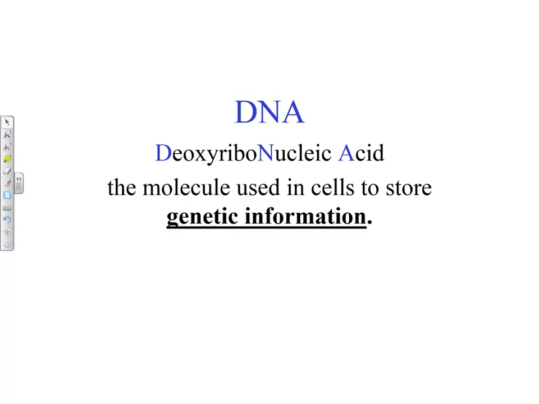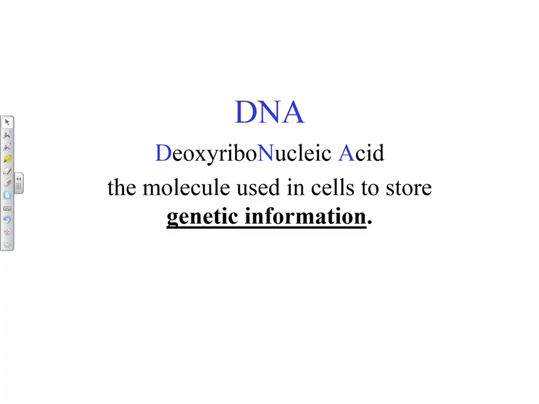But now we have arrived at the chapter on DNA. DNA basically is the abbreviation for deoxyribonucleic acid, right? So why is it called deoxyribonucleic acid? Because the sugar in there is deoxyribose, right? So now we know. When we started this class, we didn't know what a sugar was. Now we know what deoxyribose is. That's the sugar in DNA, and it's a nucleic acid because it is made up of nucleotide units that are linked together.